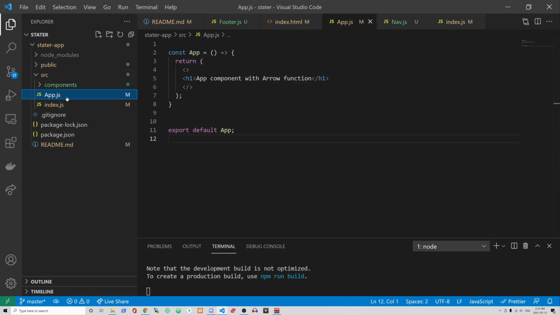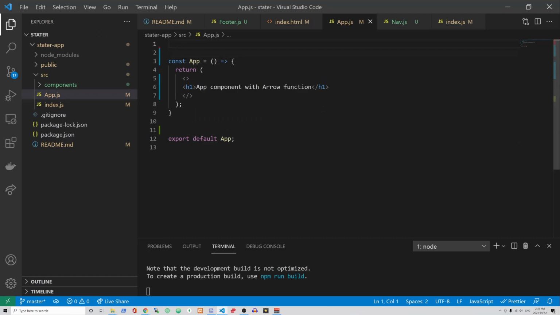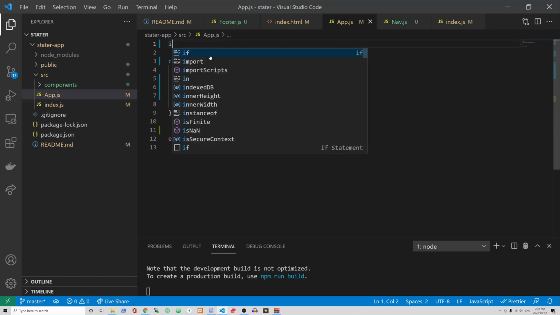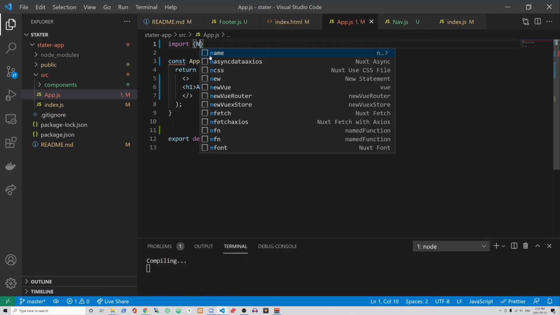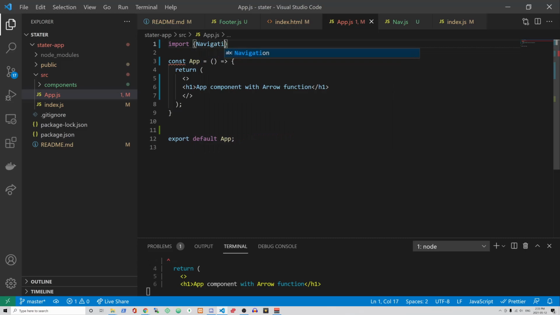Let's see how we render them in our app.js. To render it, we first need to import it. There are two ways to import components. First, we say import. If it's named, we use curly braces and write the name. For example, we have Navigation in our components.